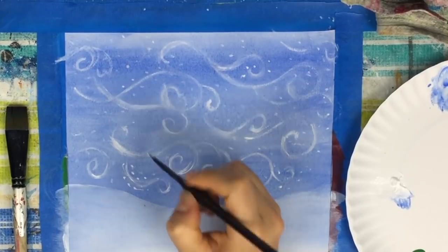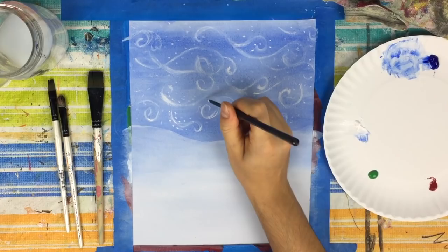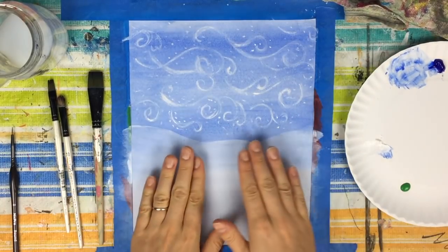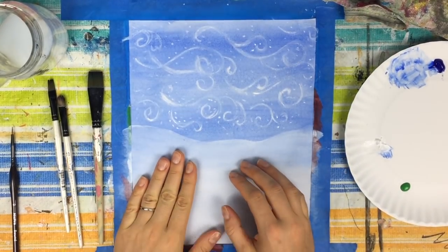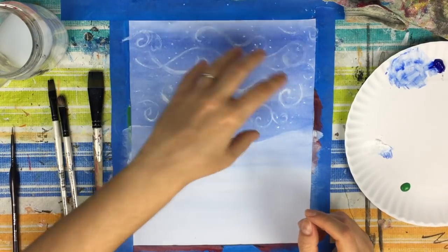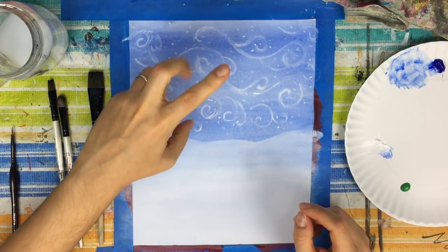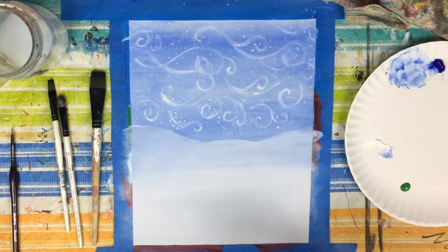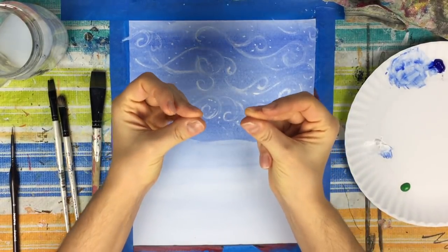Perfect. Alright. So we have this part. I think it's ready to go. I'm gonna leave this to dry for maybe 5 minutes, and then we're gonna go back in and start to draw in our snowmen. So with the power of editing, we're gonna be ready in 3, 2, 1, boom!